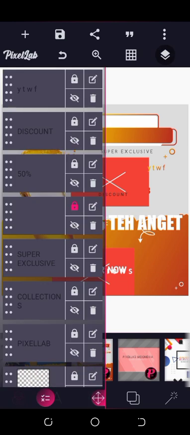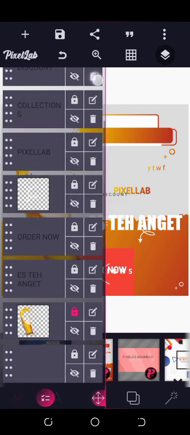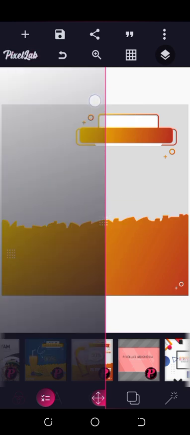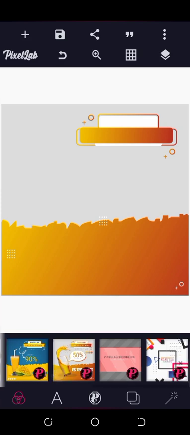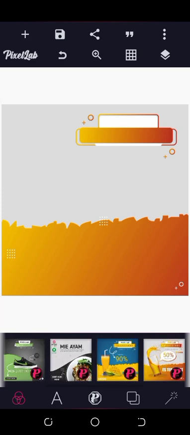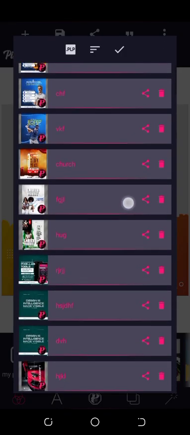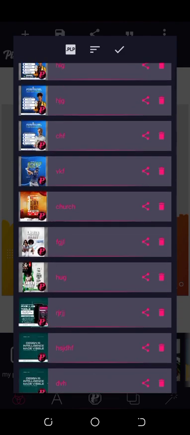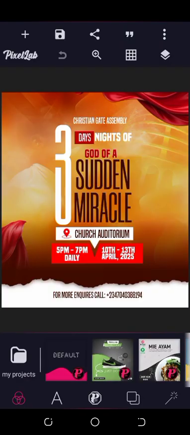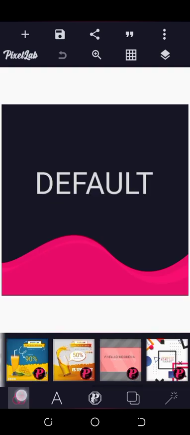That is it. That is that for Pixellab. Or you can just come over here and delete all of them. Okay, that is all. Now these are the backgrounds that Pixellab gives, and this is where the project you saved will be. Now like this one, I like this one. Okay, I did this project last night, so if I want to continue editing, because I'm not yet through with it, I left it for another project. I will continue. If I don't want to, I will leave it and enter another project. Now that is all for this one.